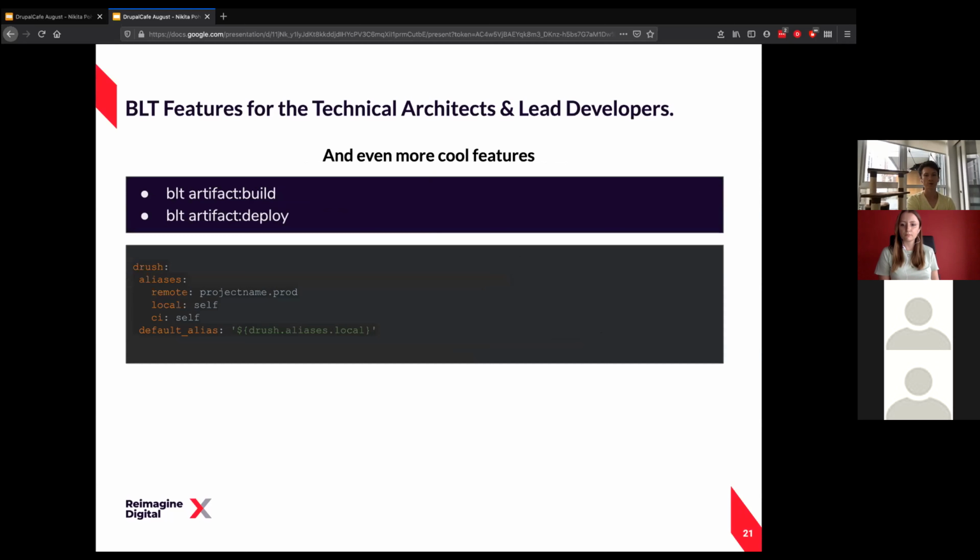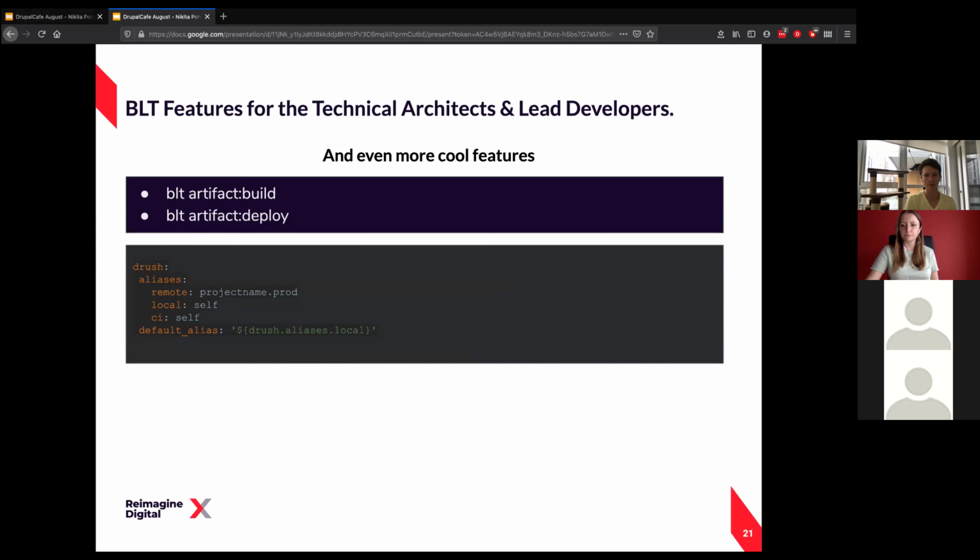So the next cool feature is that BLT can build or deploy your artifact. As you can see from the listing provided, it will use the aliases where you would like to deploy it, as well as you can specify the artifact message and the branch.